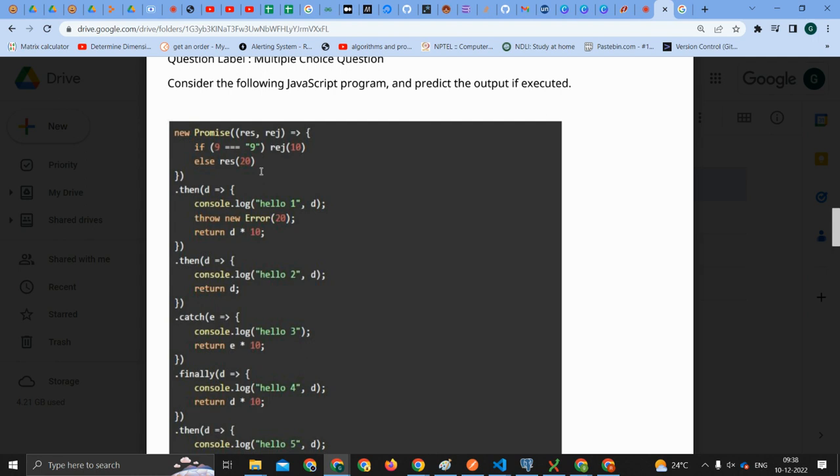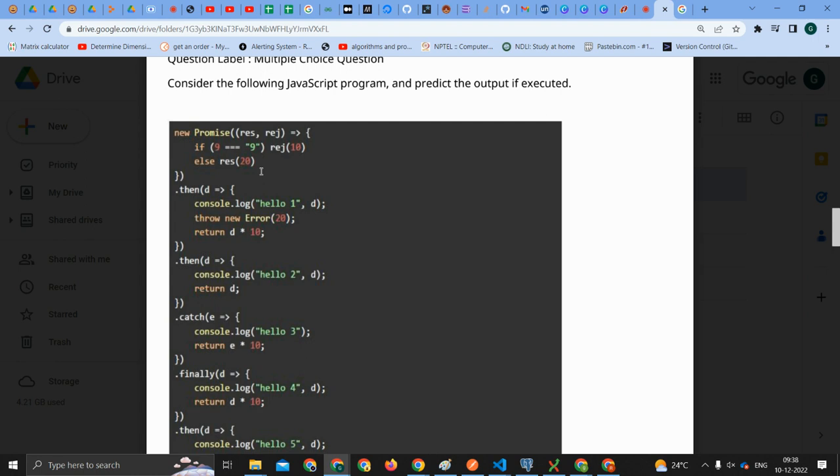Yeah. Go ahead. Okay. So, new promise, resolve, reject. If 9 is not strictly equal to string 9, it will resolve with 20, and then we'll get D as 20. So we have hello 1 comma 20 first logged to the console, and then in the next line, throw new error with 20.